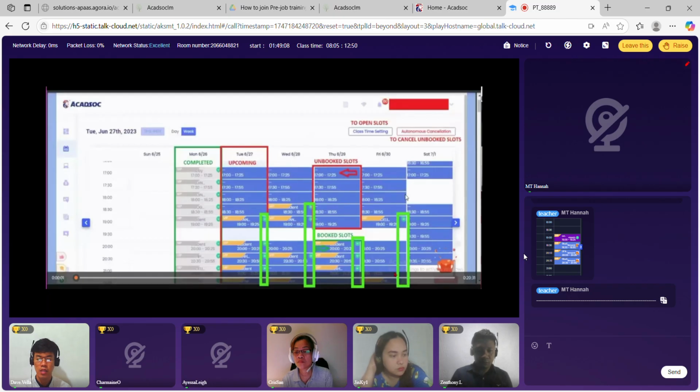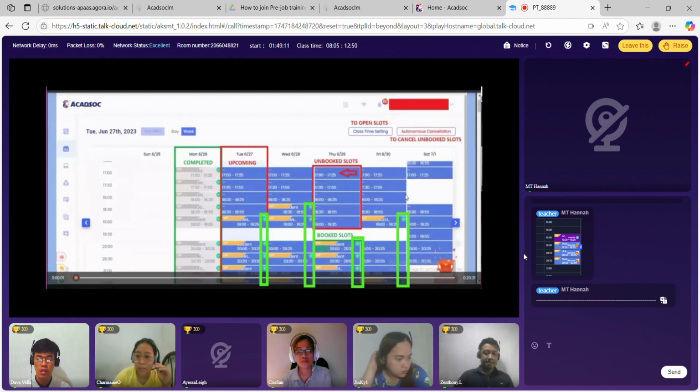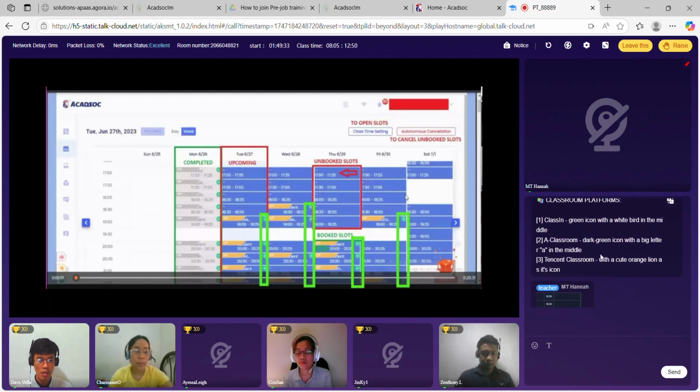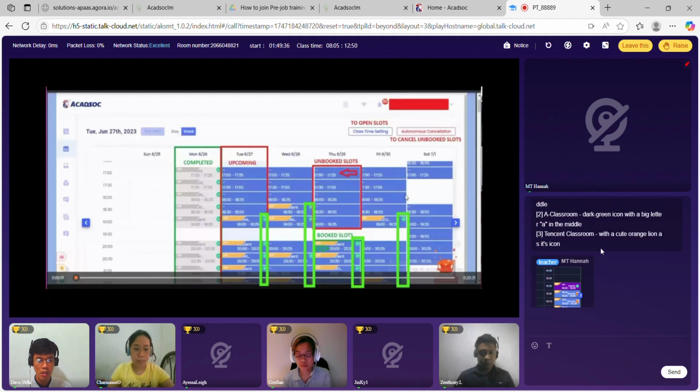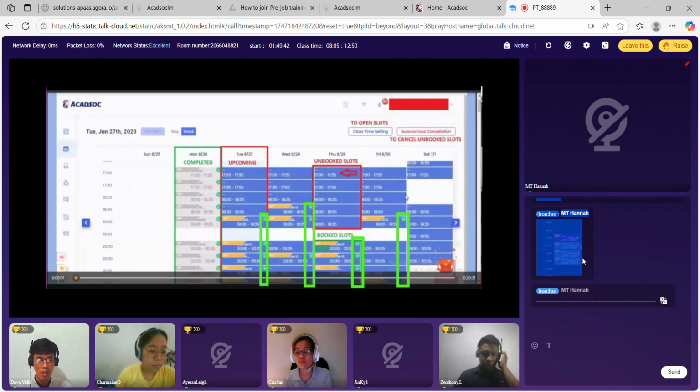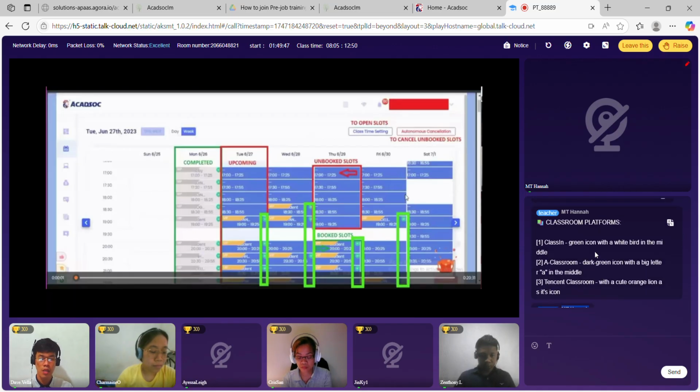Now, teachers, we also have a new version that I'll be sending in your accounts, or in your chat box. Now, if a student books your slots and they're using Class In, it will be highlighted in purple. If they book using Tencent, it will be highlighted in blue. So number one in your chat box, Class In, and number three, which is Tencent Classroom, are the most common classrooms used these days. You might not even encounter a student who uses A Classroom this time, or you might only have one student who uses A Classroom in a month or in a week or within 3 months. So the most commonly used classrooms will be Class In and Tencent Classroom.